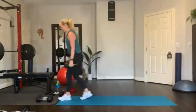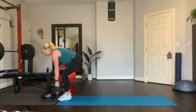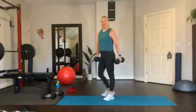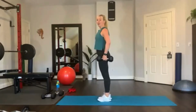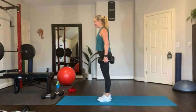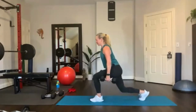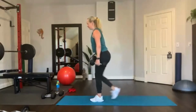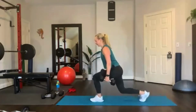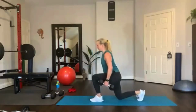Nicely done. Squat to set it down. Grab the heavier weight. Last round heavier. This is it, guys, and then we're gonna stretch. Okay, hold the weight strong. Let's go. Right leg back, step together. Do it again, step together. Excellent, step together. Hold the weight strong, come on.